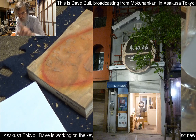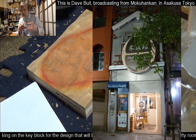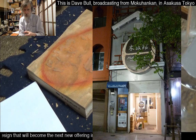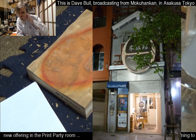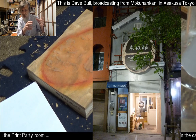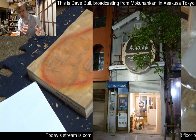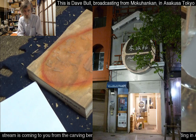On the right-hand side, there's a bare wooden panel. It's just a piece of wood. That's one of the pillars that holds the building up. And if you look on the left-hand side, you see a mailbox there. That's one of the other pillars of the building, the actual structural members. So the staircase squeezes inside that pillar. Then on the right-hand side, unfortunately, in the way of the front door, there's another pillar for the building.